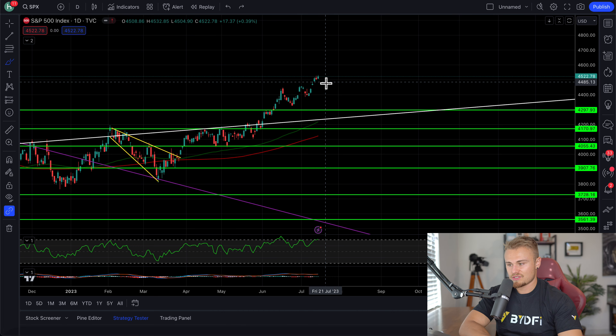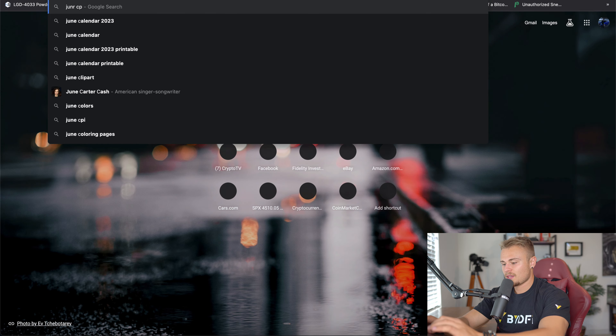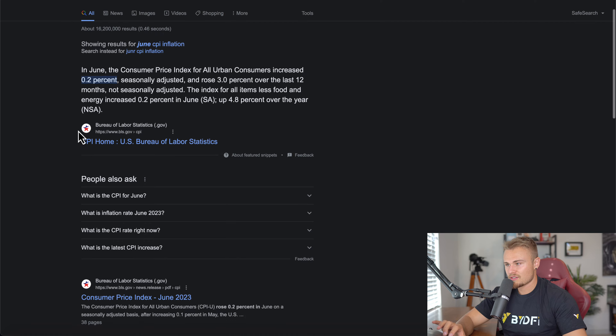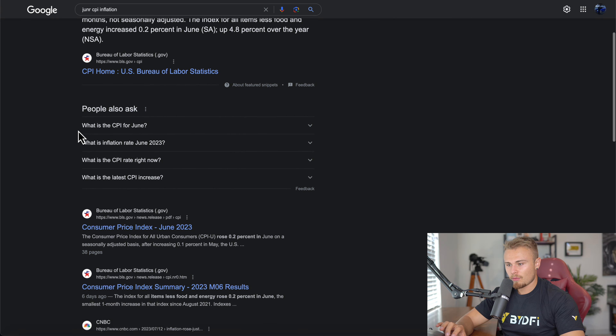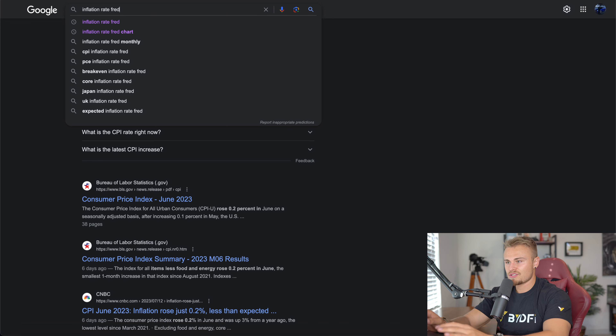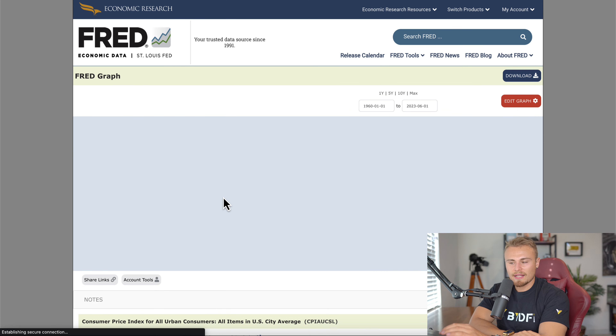We'll look at the S&P, which just continues to amaze me as we're heading up higher. It's just not good overall — I really don't think this is something we should be seeing consistently in the markets. We probably got CPI data for today — so we had June CPI inflation data that probably already came out. You can see in June, the consumer price increased 0.2. I wonder if we can get the inflation rate FRED chart to pull it up super quick so we can get a good idea of what exactly happened last month.